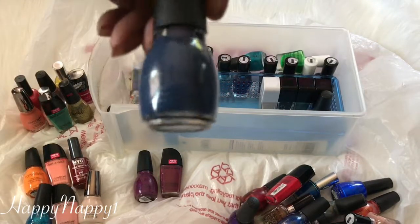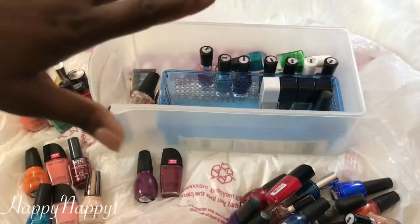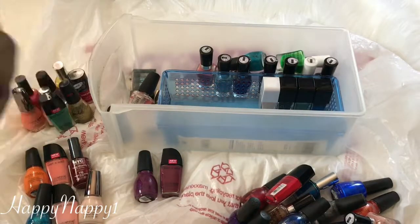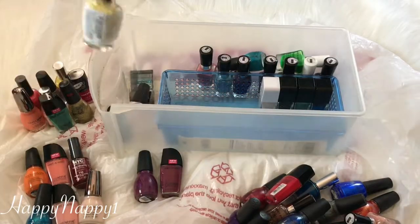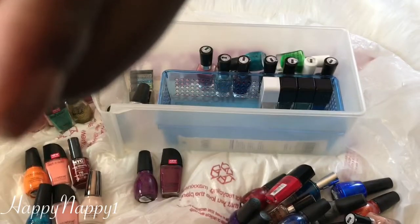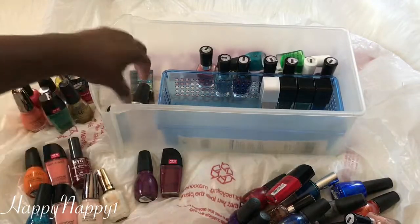We have another Sinful Colors — a nice cute navy blue called New Wave. I think I'm going to keep it. It's not my typical blue, but I think I'm going to keep it. This is another blue but it has sparkles in it — Blue By You. It looks really, really pretty. I don't think I've worn this one before, so I'm going to keep it and try it out. And we have a Milani called Instant Pearl — it dries in 60 seconds. I'm going to put that in a Maybe pile. We'll come back to that.